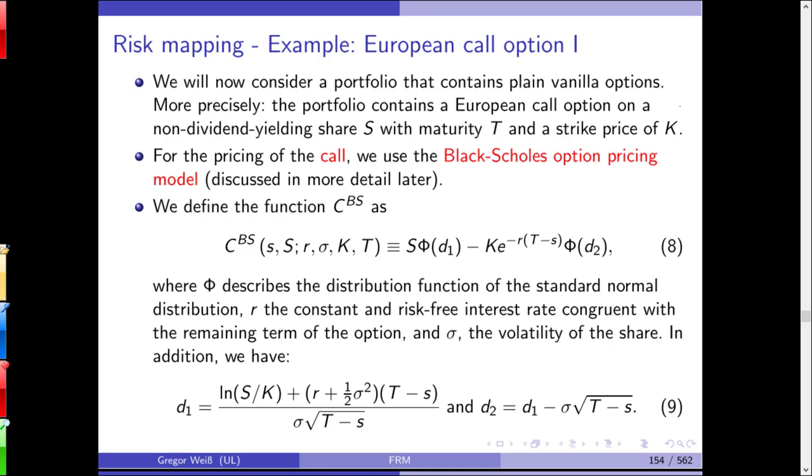Okay. Now, this is a more complicated example. A European call option. Who does not know what a European call option is? Everyone, okay, some of you. A call option is an option, first of all. An option is a financial derivative, that is a financial contract, an instrument, whose price is derived by an underlying instrument. In this very simple case, a stock. This is a stock option, and a call is the right, but not the obligation, to buy, to call the underlying stock. Es ist also eine Kaufoption.